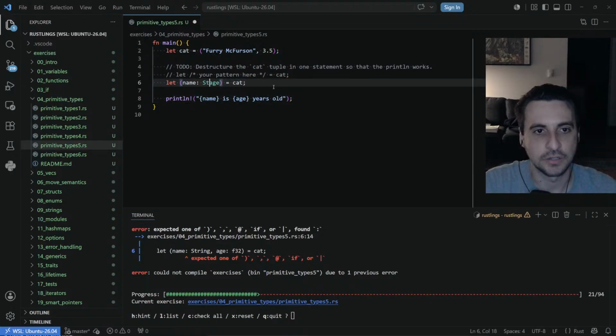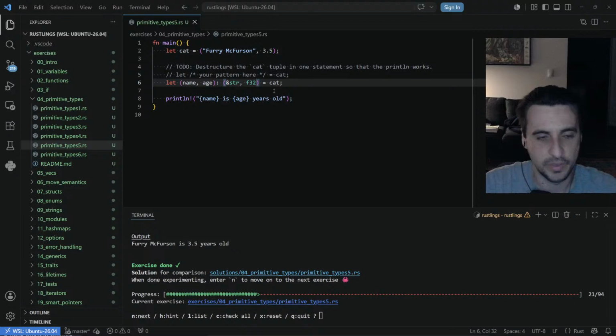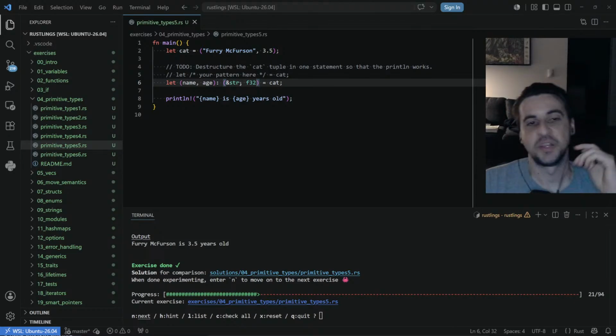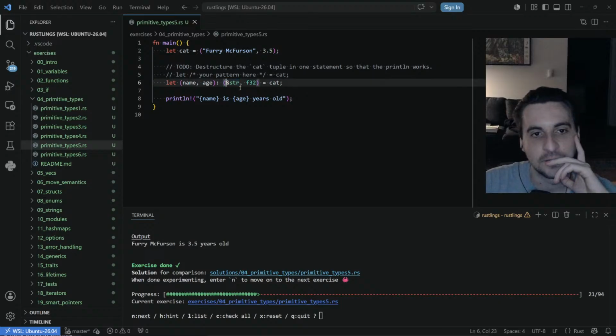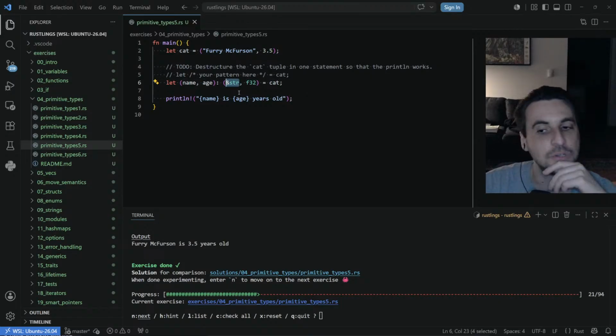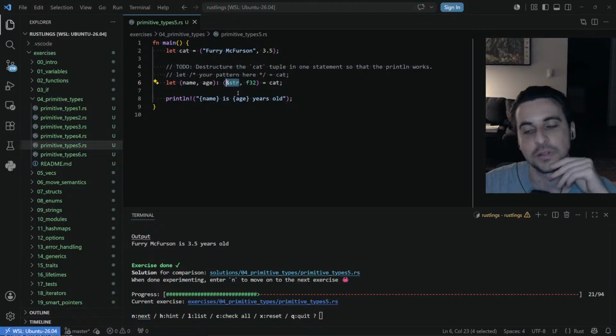Yeah, so hang on. The syntax is... Yep, there we go. So it is the pair syntax. But yeah, I fell for a trap here. String literals are string slices.